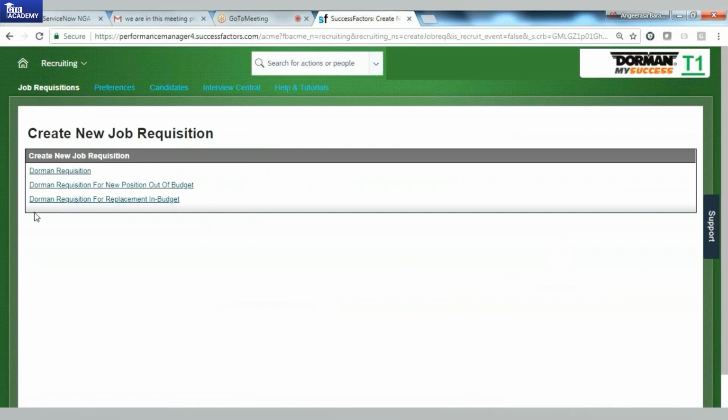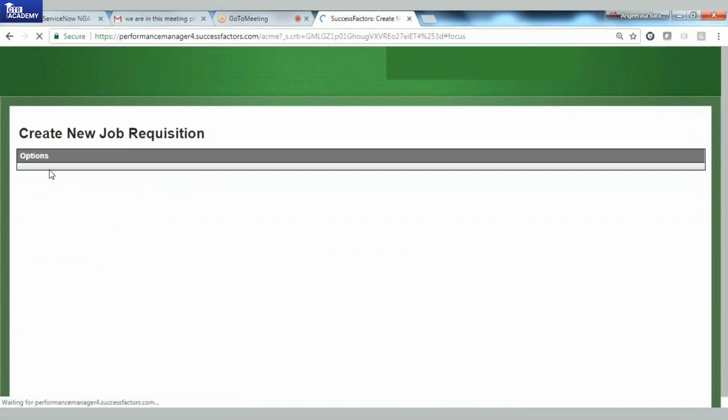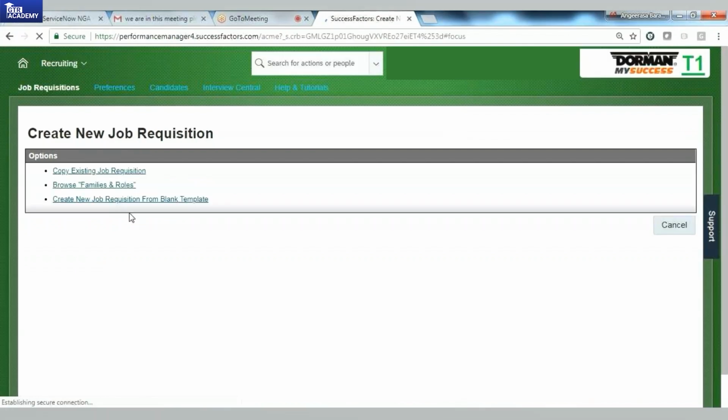This customer has 3 templates. Let me open one requisition. Here it will show 3 methods. One is copy an existing requisition, another is browse from families and roles, and another is create a requisition template from a blank template.